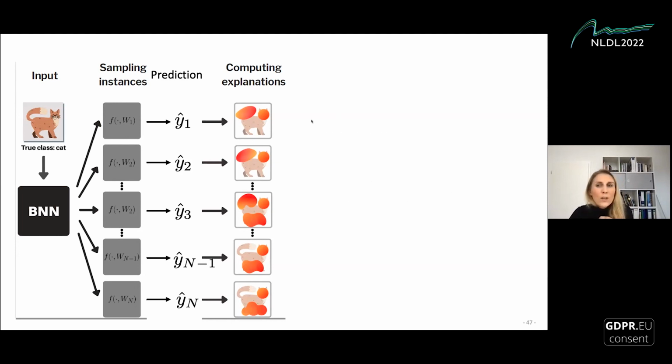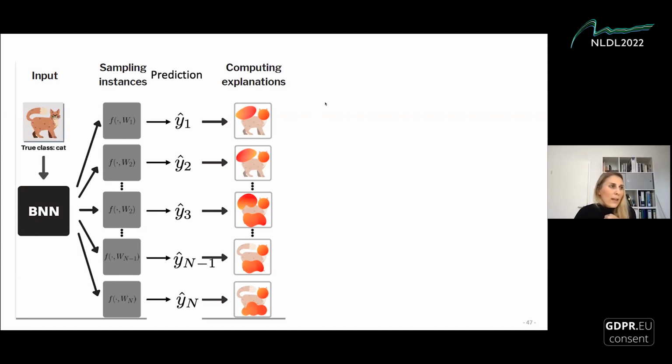So of course, we can compute an explanation for each prediction regarding each subnetwork, or each Bayesian neural network instance. We just take the prediction and, for instance, use a model-aware explanation method, and backpropagate it through the model until the input image is reached. And there we see for each Bayesian neural network instance, we get a different explanation.